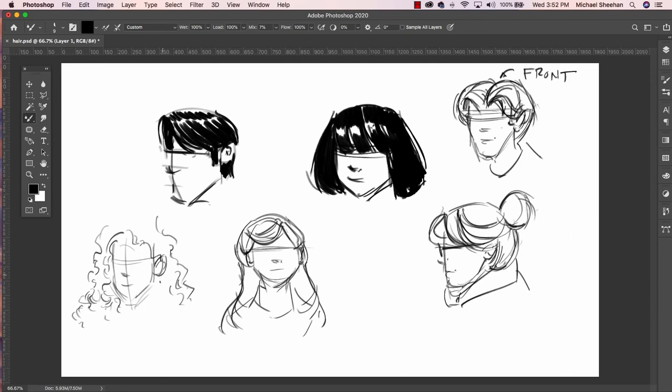And then, like you can see here, I'm going into the interior. I have a little bit of a scribble language going there, but it's based on what I'm looking at in a person and how their curls work. It's not just scribbling. It's based on the shape of the actual curl structure. But as I go into the interior, I can get a lot looser with that. And then I can add density to that and start to make it feel like it's lit. So when it goes up to the top of the head, that scribble language will get less dense to show light hitting it, and it gets more dense as it goes away from the light.